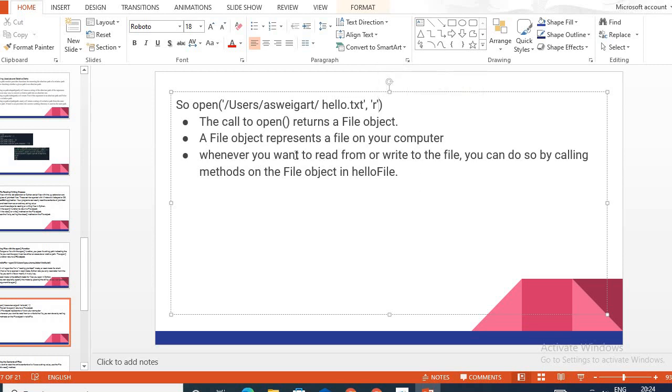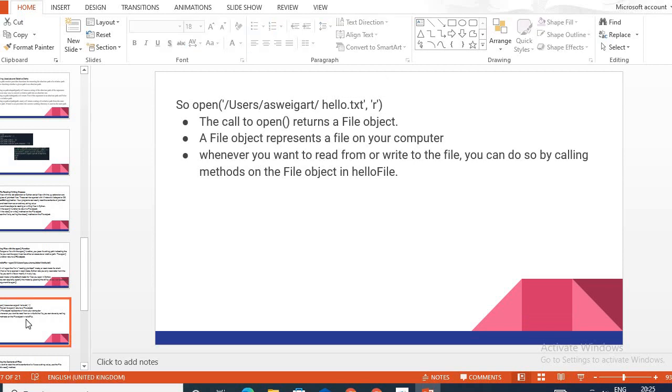The file object represents a file on the computer. If you want to perform the read operation, you can open the file with the mode as read. If I open the file in read mode, we can't perform the write operation on it.